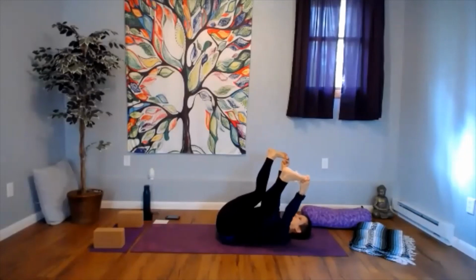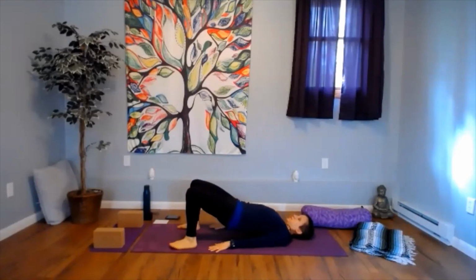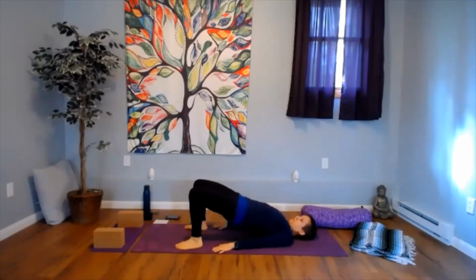And then as we start to make our way out of this pose, finding any last pose or posture that your body needs. That could be a bridge pose. It could be another happy baby or a twist.